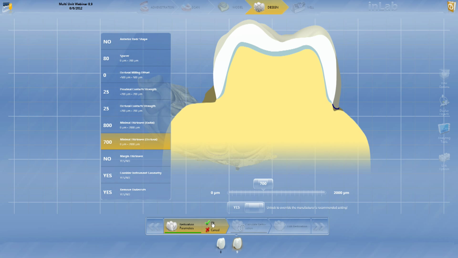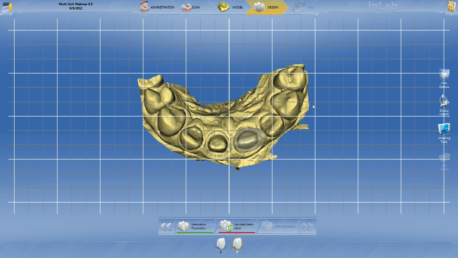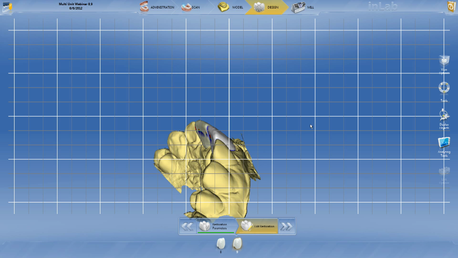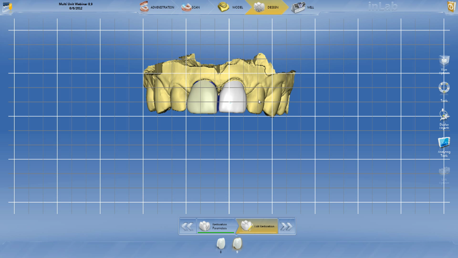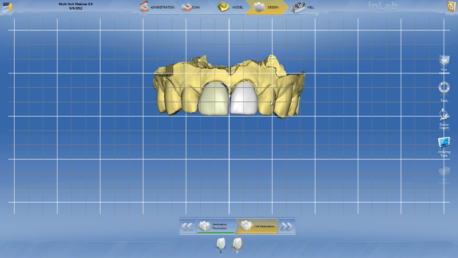I should have changed the spacer, but like I said, we just want to get through this and show all the little cool things that the 4.0 has. So hopefully it gives us a really good proposal here, so we don't have to play with it that much, but it's a little off. So we'll turn it around. Go back to our grid here.